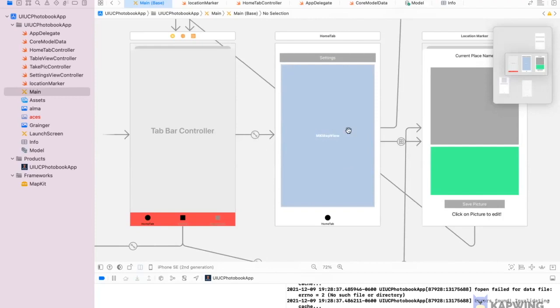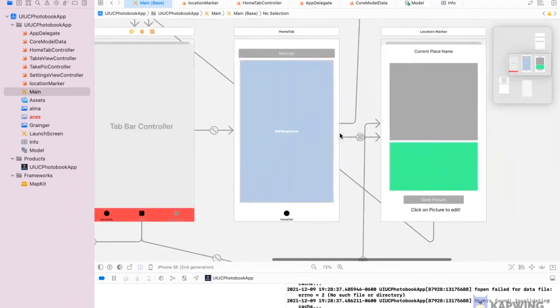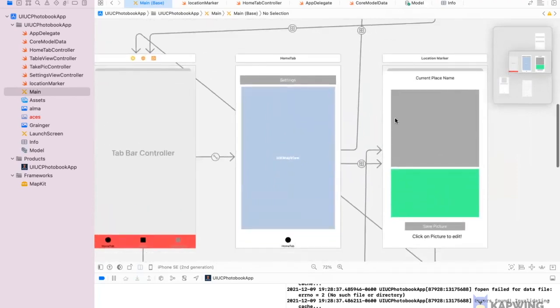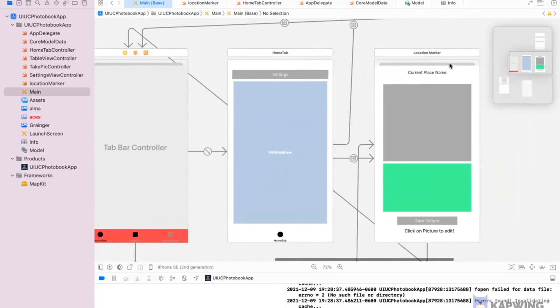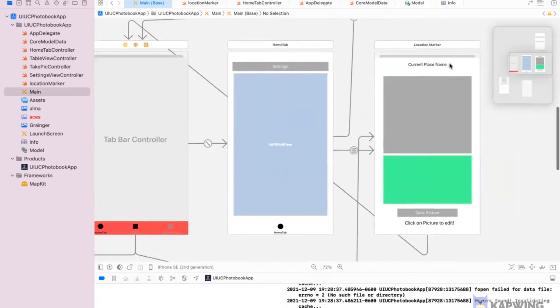The functionality related to this page is what we call the location marker. As its name shows, this view will only be interactive through the markers. Like I said, the red markers shown on the map, the user will be able to interact with them.